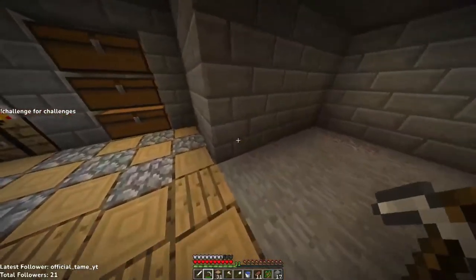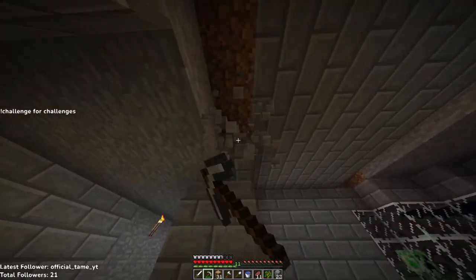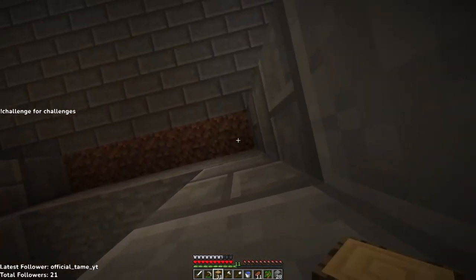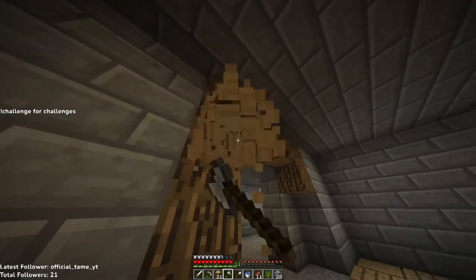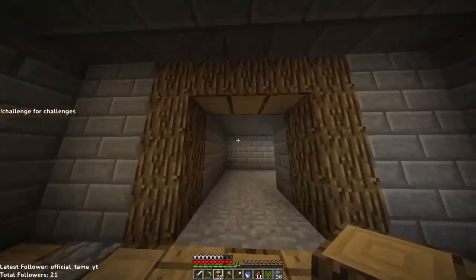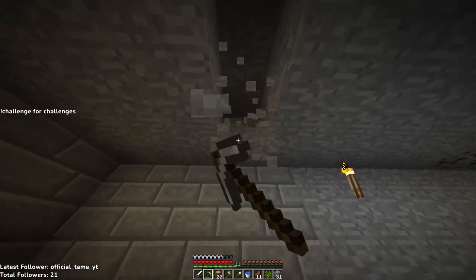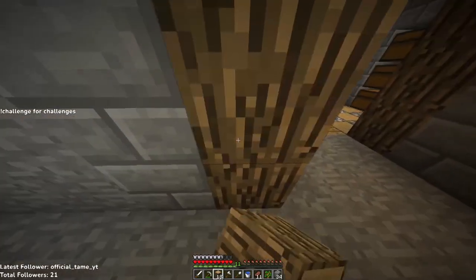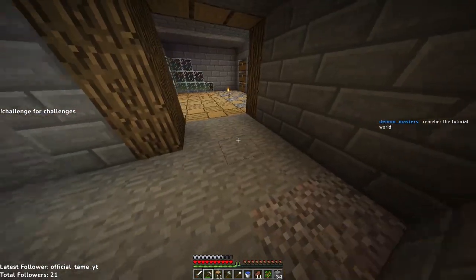I was thinking, wait, can I do something like this? Like sort of a frame around the entrance to the room. Something like this, maybe. And something similar in here. To make the hallways themselves look more interesting. Yeah.